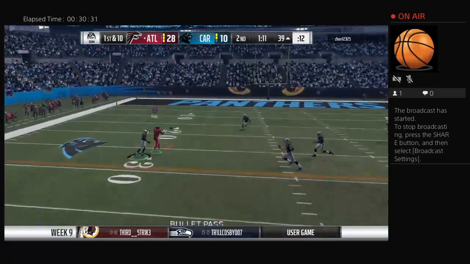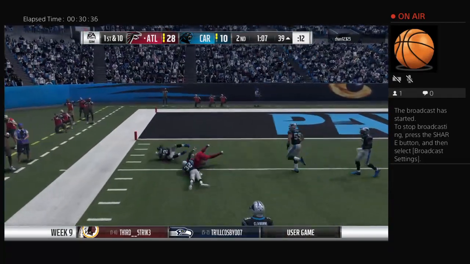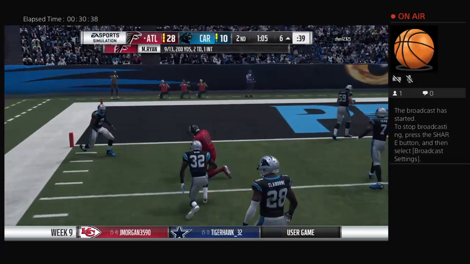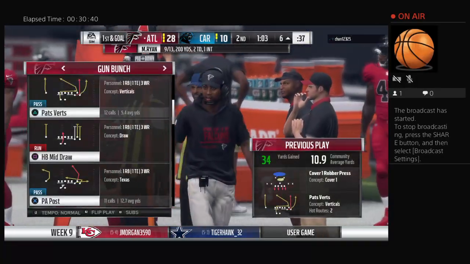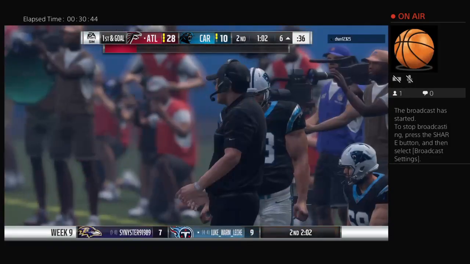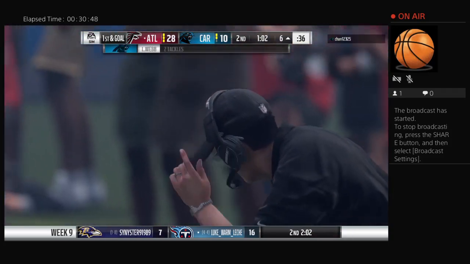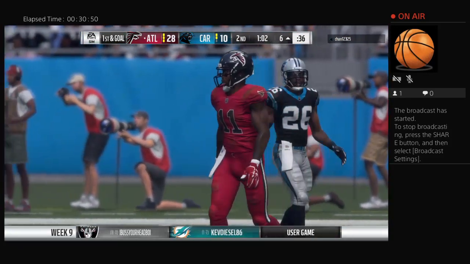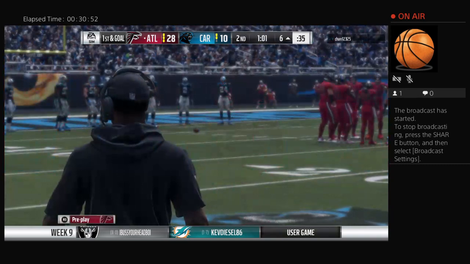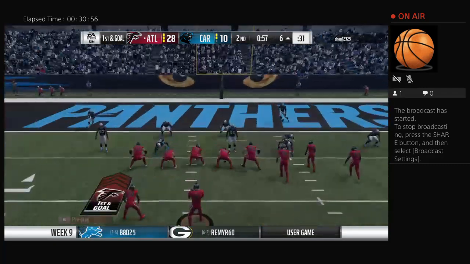First and 10, it's Ryan. The left side completion to Jones. And down he goes, taking it inside the 10, just shy of the 5 at the 6. An excellent pickup of 34 yards. Two big plays in succession. Not sure this D knows what hit him, but now they got to get ready. It's first and goal.